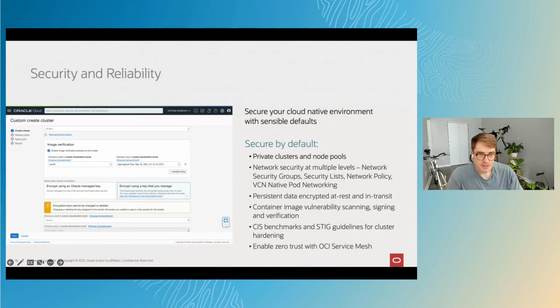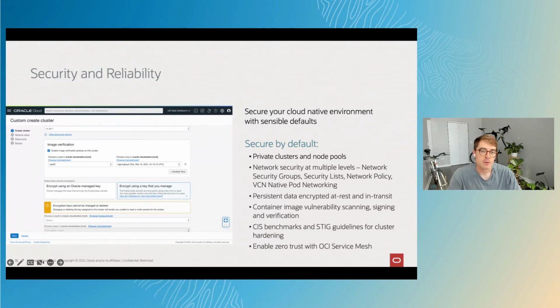Now, for the last portion of this talk, I wanted to shift gears away from Kubernetes version and host patch and related management, and instead talk about some of the other features that make it easier for customers to configure and manage clusters using OKE. So again, the purpose of this talk was to talk about how OKE simplifies configuring secure and reliable clusters. And so I wanted to highlight some of the features that we have that enable users to do just that.